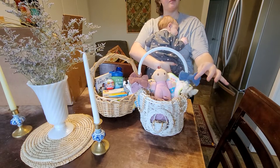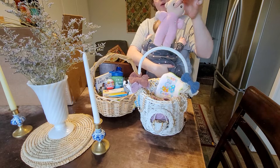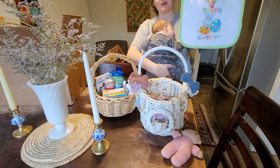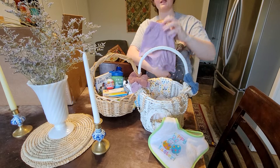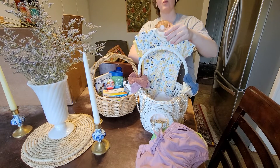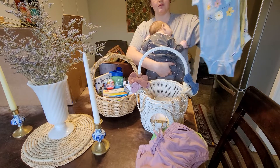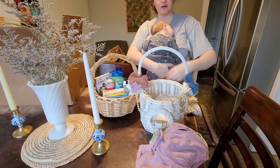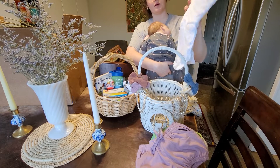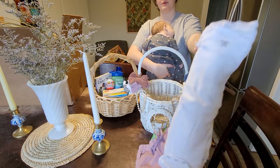I got her some hair bows and I wrapped those around the handle. This little baby doll was a gift from someone at church, so I'll put that in here along with this happy Easter bib. I got these bloomers at Walmart for $5, and then a pack of onesies at Walmart for almost $8, and then a pack of four plain white onesies for also almost $8. She can wear these on her dresses and these go good with the bloomers.